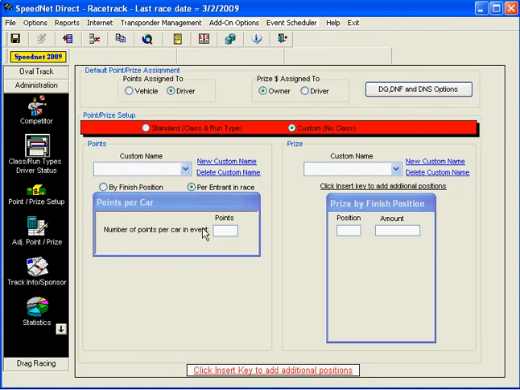If we select that, then we can say the number of points per car, let's say we set that to 2. Now what that's going to do is if we have 12 cars in the race, then every car is going to get 2 points per finishing position. So for example, the top finisher would get 24 points because he finished first, 12 times 2 is 24. Second place finisher is going to get 22 points, and so on. So you can do the custom either way. Now the good thing about a custom point schedule is that it's not tied to a class. You could use the same custom point schedule for late models, modifieds, street stocks, any class that you wanted to. And that's how you enter a point schedule.